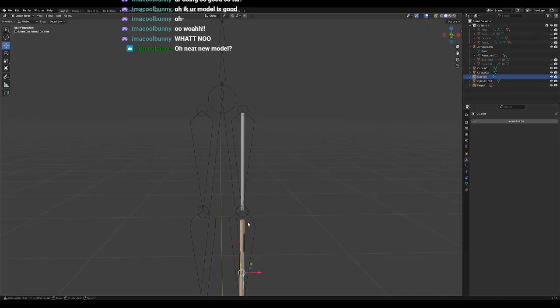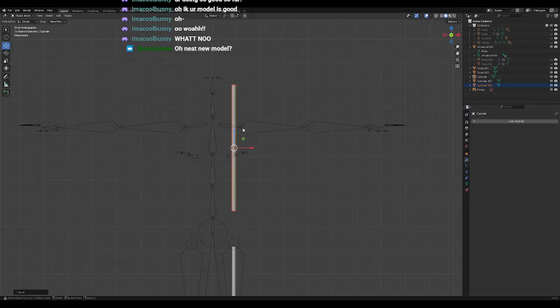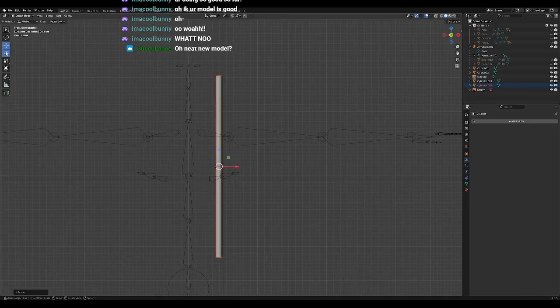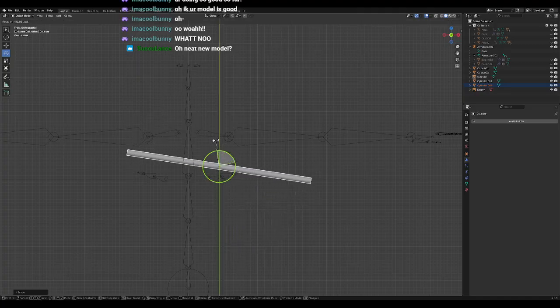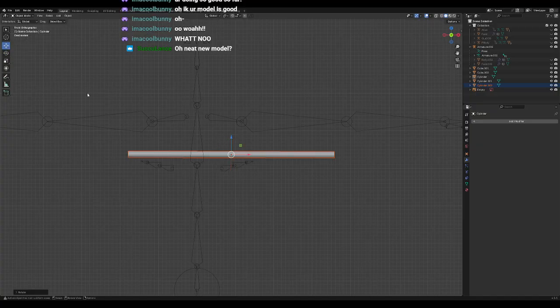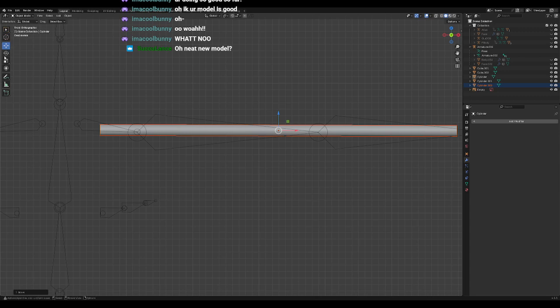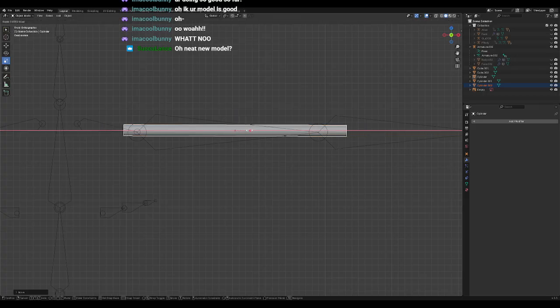I need to skip to the arms. Are the arms really that much shorter than the legs?